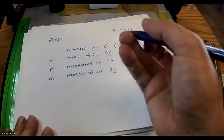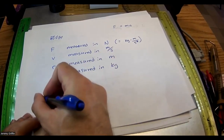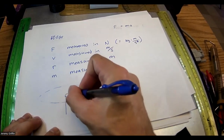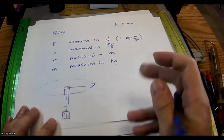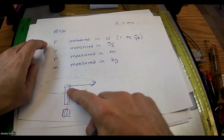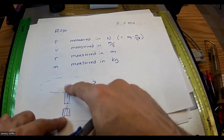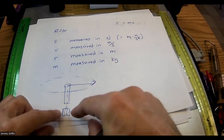Here's one of the labs we're gonna have you do one day. You're gonna take a mass and wheel it around in basically a circle, so it'll be a little bit simplified, and it'll be attached to a string. The string is going to be looped through a PVC pipe, and there's going to be a weight down here providing some force. Do you see the tension in the string? Remember the hungry monkeys pulling on the bananas? Tension is a kind of force that you can measure in newtons. Would you think the tension of the string would match this weight pulling down if the bottom weight was in equilibrium, just hovering there?